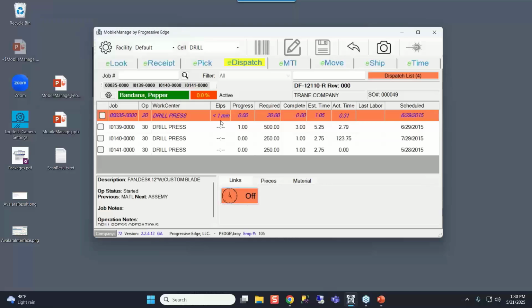Okay, so now we're going to see our minutes. I just got to wait a minute here, and we'll see it tick up here. As soon as it gets a minute, it'll tick up and say 1 minute, and then it'll go to 2 minutes, and then 5 minutes, and then an hour. So it's kind of a real-time job clock. It's just going to tell me how long I've been onto this particular operation, and as soon as it gets to a minute, we can clock off it.